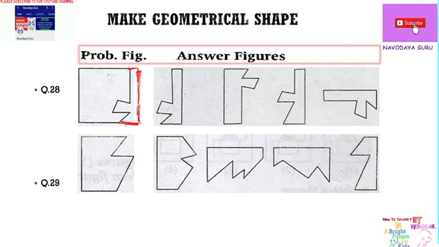So let's check. In option 1, this side is alright. This side is perfectly matching with this side. This side and this side are matching. Now this side and this side is matching. The other side is also matching. Further, this side is matching, and this line is also matching. The remaining portion is perfectly okay. So this is going to be the answer.